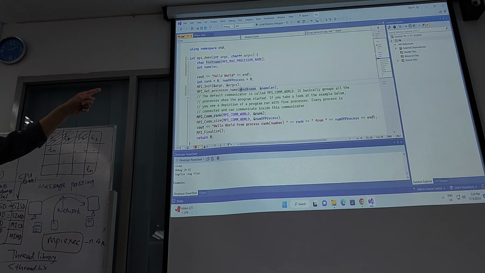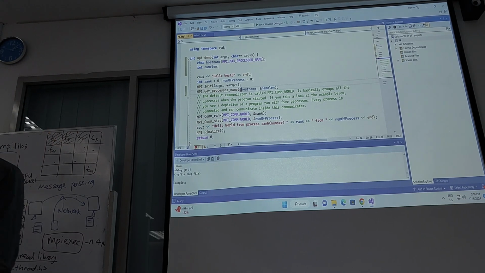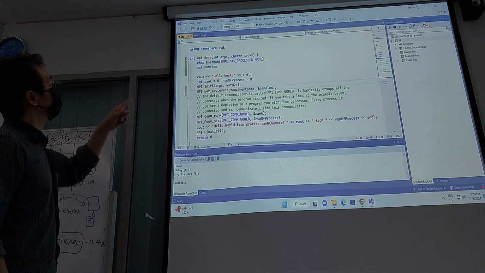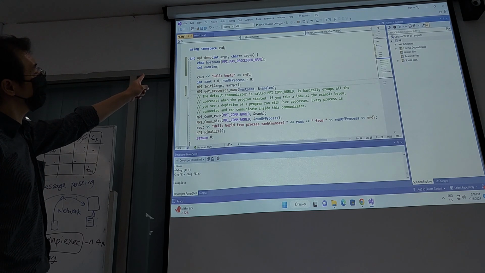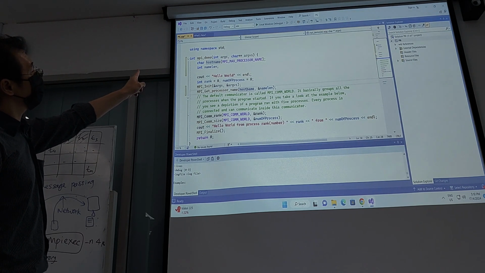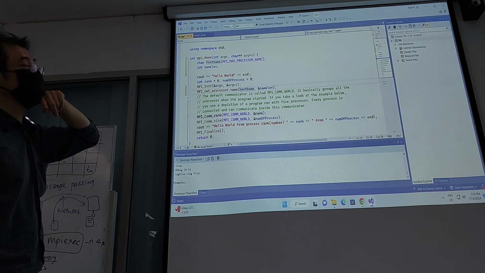Whenever I use the host name, that host name is the address of the array. So I don't have to put the ampersand. But what I'm actually sending is the address of this host name. Because as I said before, for an array, the name itself is already the address.